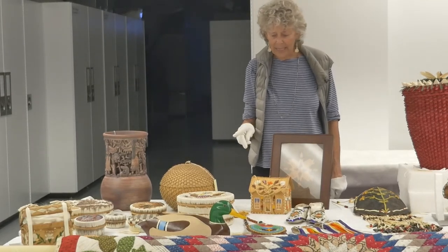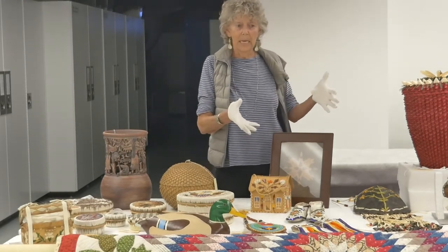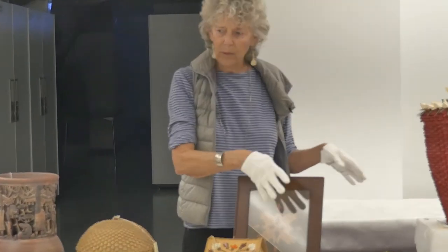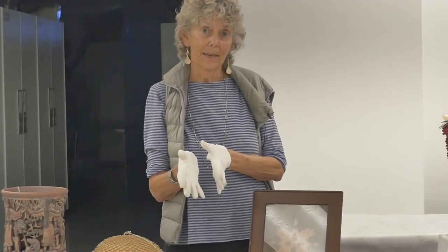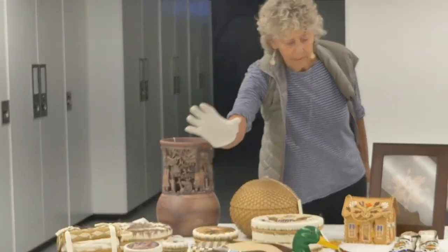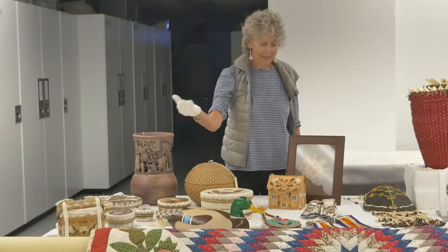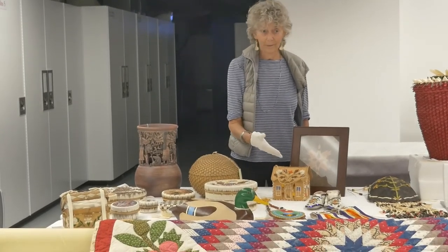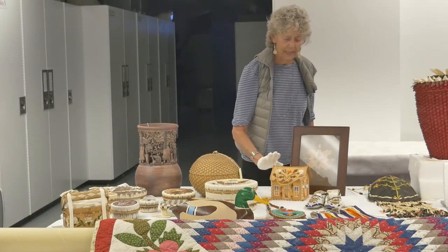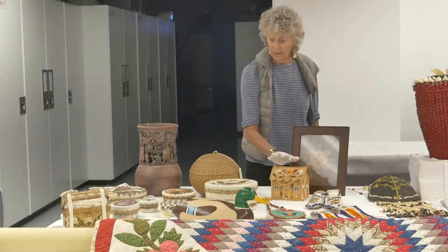I think another interesting thing is that we try and get these comparative pieces of things made, in our collection 100 years ago or 125, almost 150 years ago, and get contemporary examples of the same form. And a good example of that is these two pieces right here, these little decorative boxes. One came to us as a donation, but 125 years later, essentially that same form is being done by contemporary Native peoples. And so we have this piece by Daphne Dashner here in our collections.